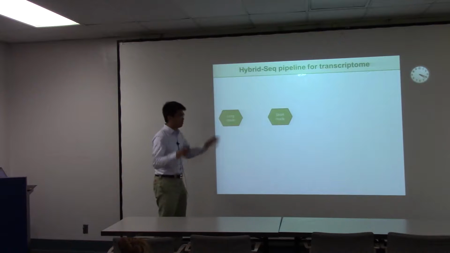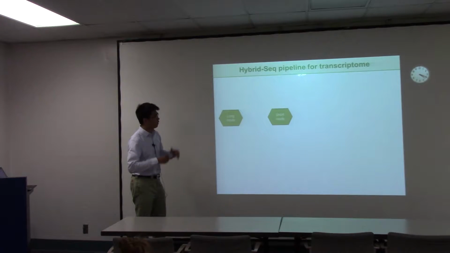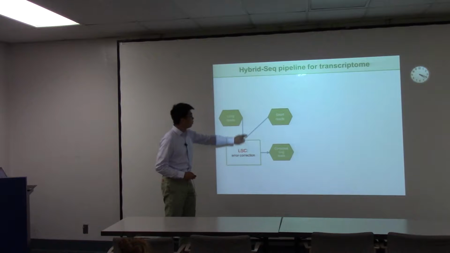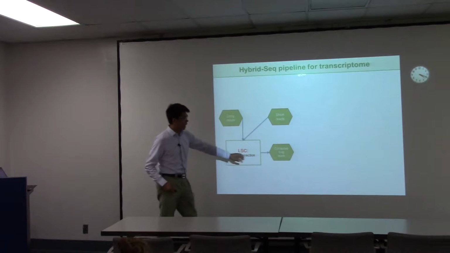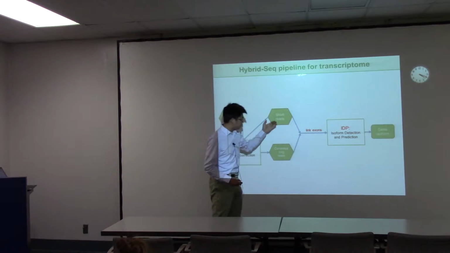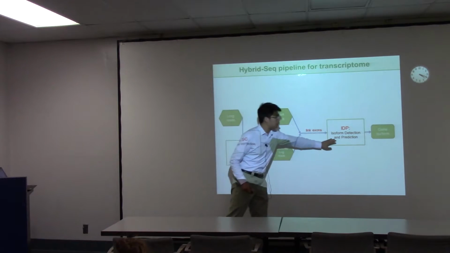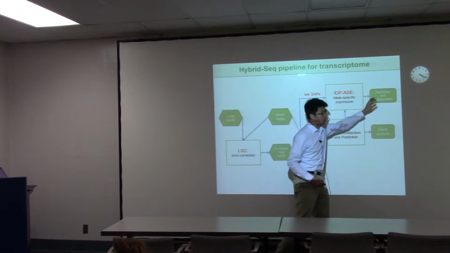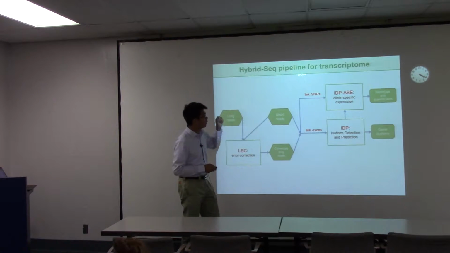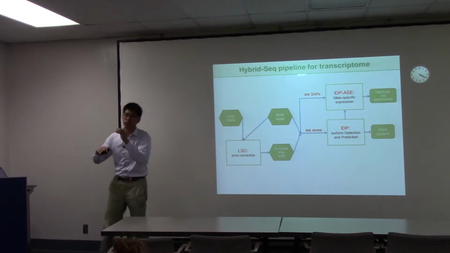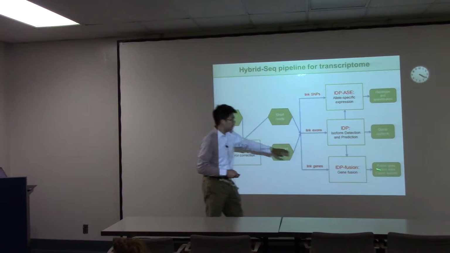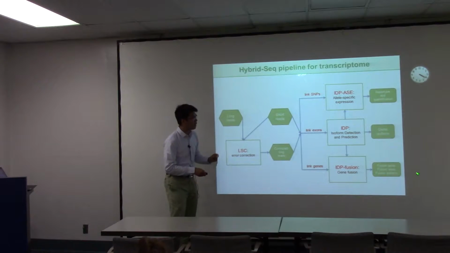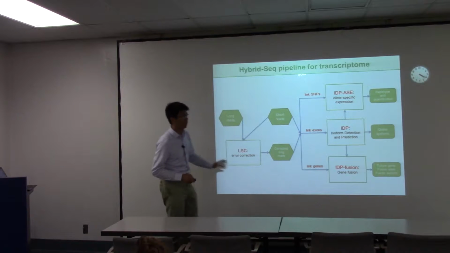To make use of hybrid-seq, we had to develop a set of bioinformatics tools to integrate them together. The first step is error correction. We use the short reads to correct the long reads so that we have error-corrected long reads. The second step, to make use of the short reads and corrected long reads together, we identify gene isoforms and quantify them. In the third step, we have IDP-ASE. We solve the haplotype, doing haplotyping with the short reads and long reads, and we also quantify the allele-specific expression at the gene level and also at the isoform level. And lastly, we detect fusion gene events and determine the fusion site at single nucleotide resolution, and also identify and quantify the isoform expression from the fusion genes. Okay, this is the pipeline we have so far.